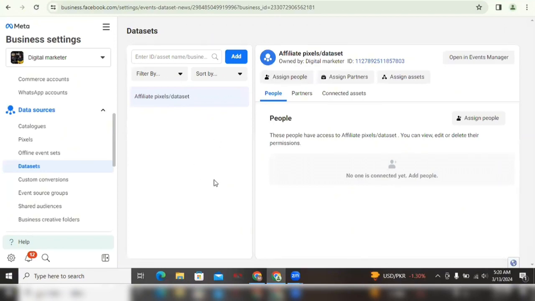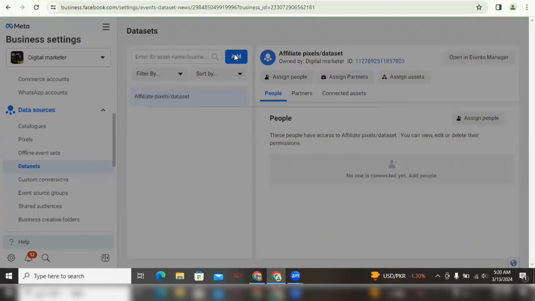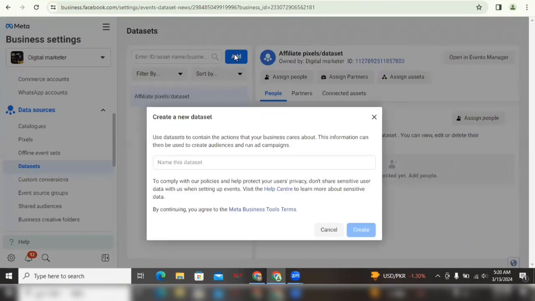But then I want to be able to create another data set for another ads account. All right. So what I'm just going to do is I'll come to add, and after I've created it, I'll assign it to the ads account that I want to use it for. All right. So I'll come to add, and then we would go on to create it. So when I click on add, it will ask me to name the data set. So I'll just name it a random name. So I'll name it data set 2. All right. Then I'll click on create.